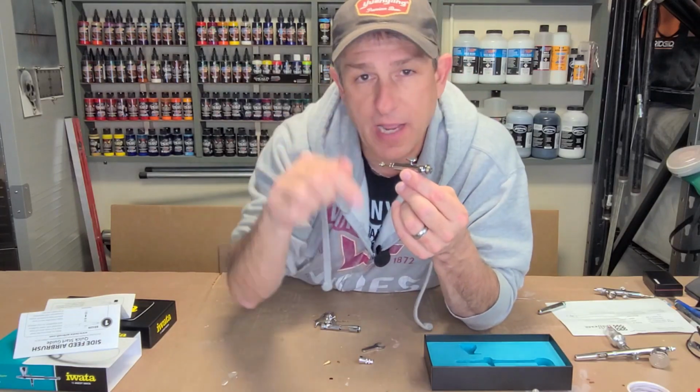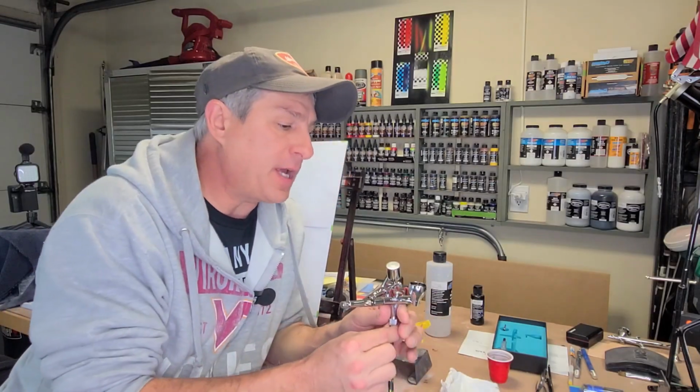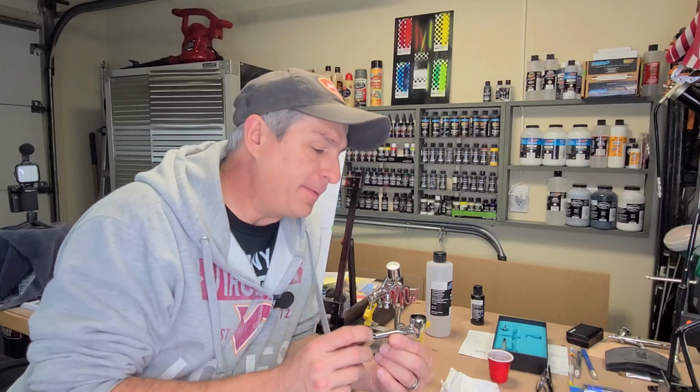Let's load it up with some paint and see how it sprays. All right, I got my airbrush loaded up here with some Wicked Black by Createx. And I do have it reduced about 15 to 20% with the 4011.